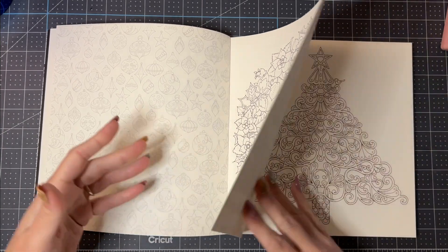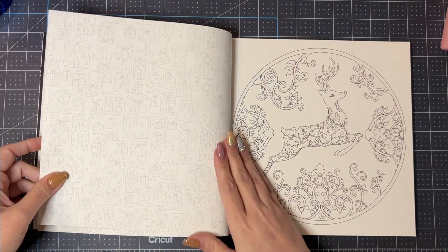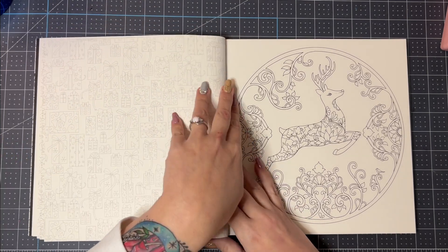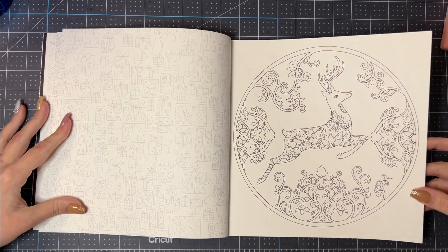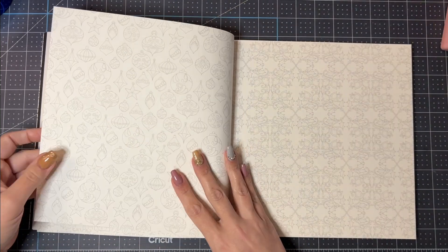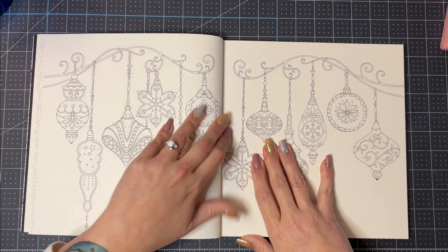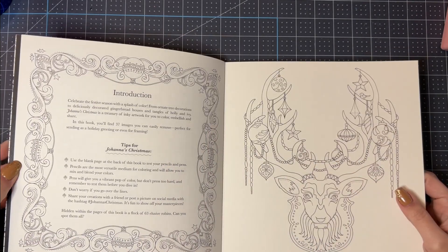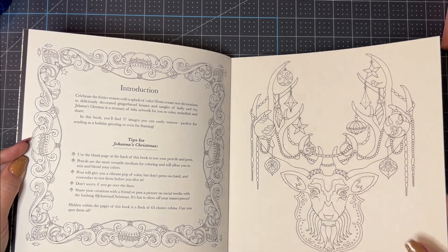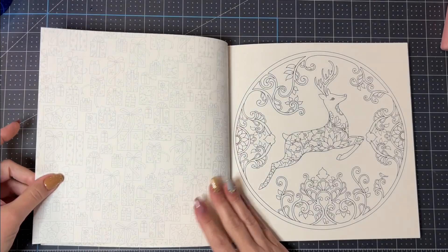We have a beautiful wreath here — this is going to be such fun Christmas coloring! And a Christmas tree. The backs of the pages are not all the same, so you most definitely could color the backs or work on them with your kids. There's also a double page that says: 'In this book you will find 37 images that you can easily remove, perfect for sending as a holiday greeting or even for framing.' I generally don't tear pages out of my books, but it's something to consider.